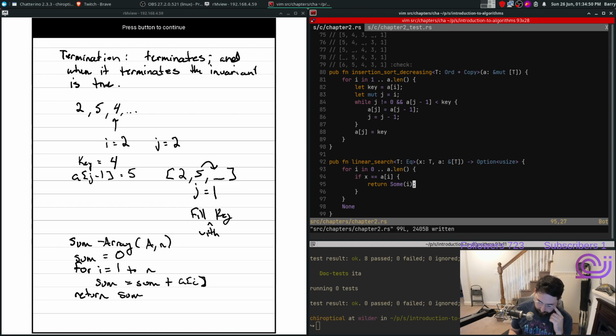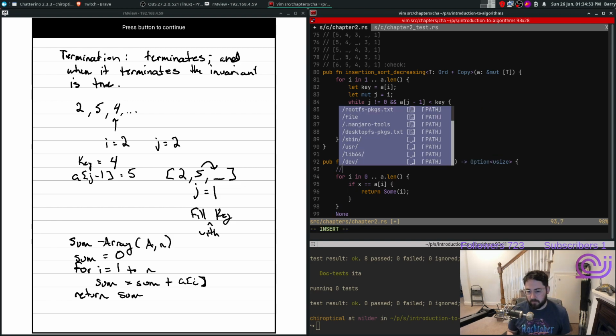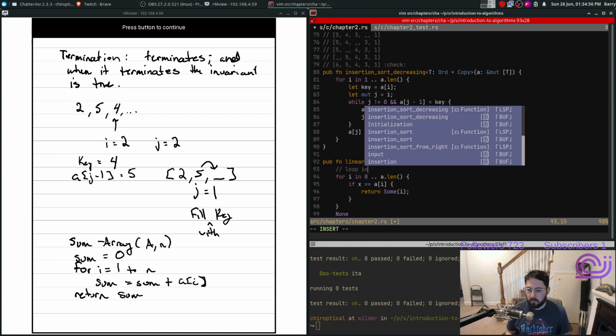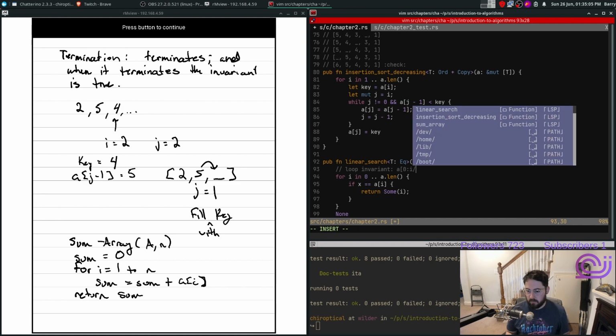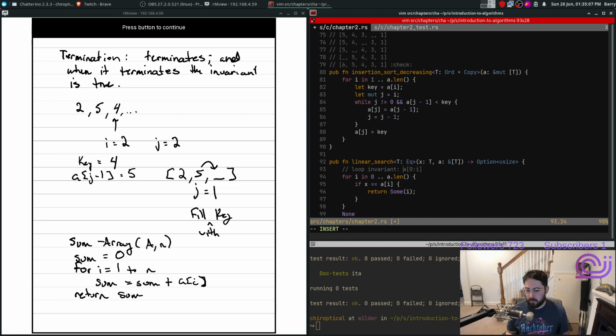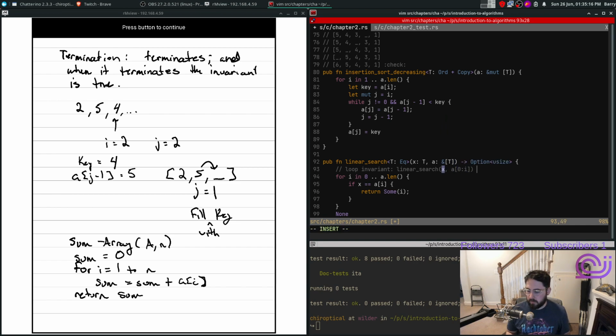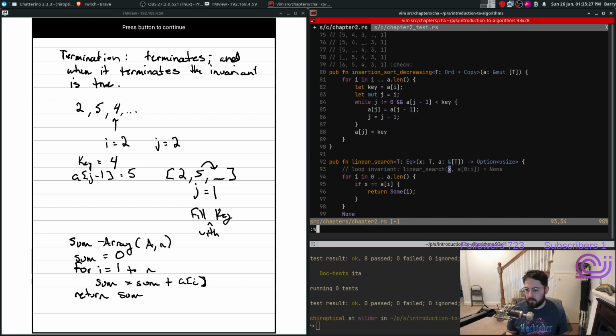So our loop invariant is that linear search of x in a from 0 to i is none. Right?